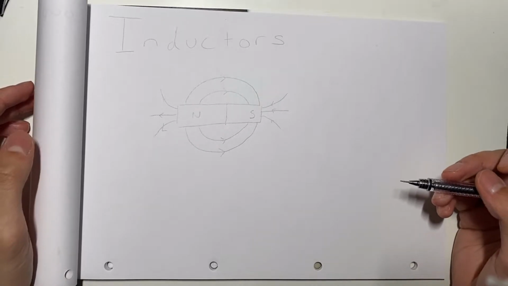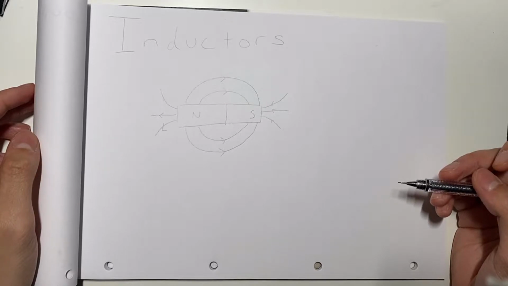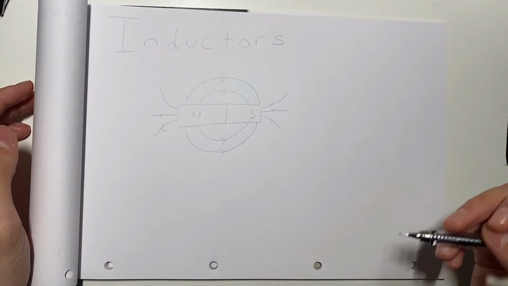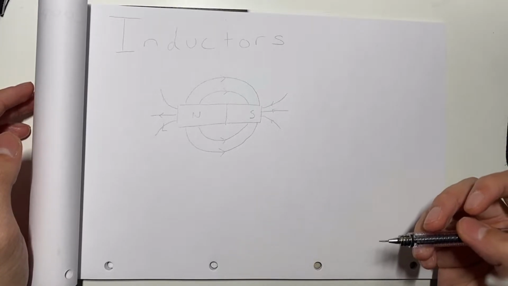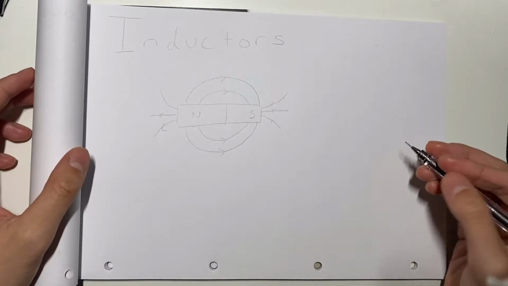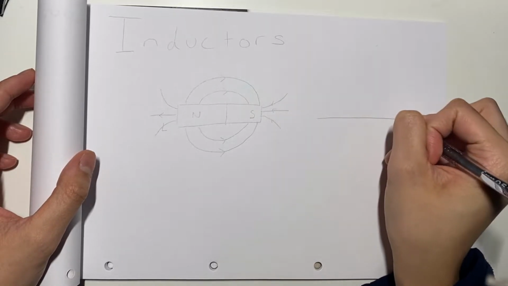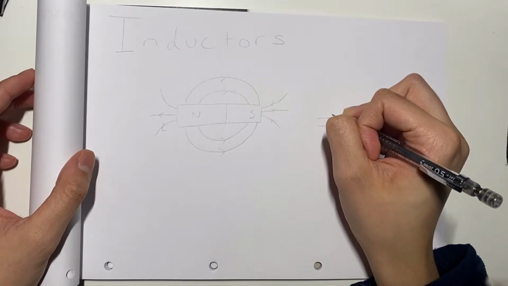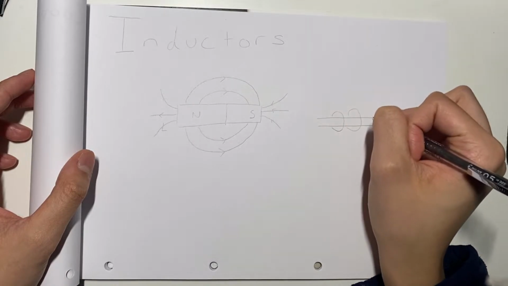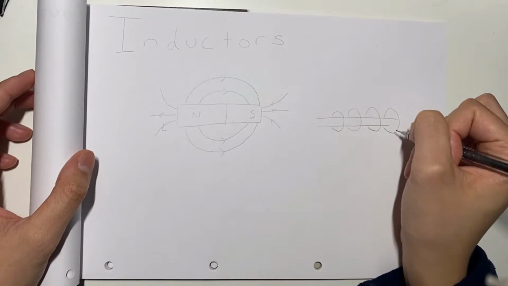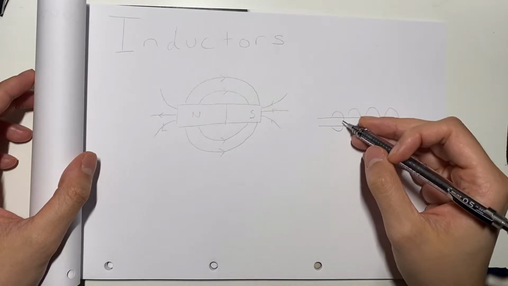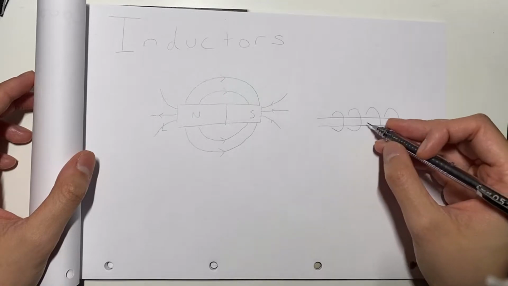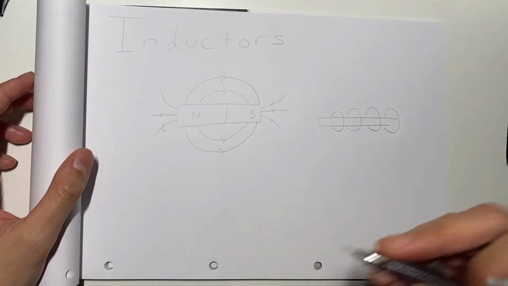And when electric current runs through a wire, it produces a weak magnetic field. And as the flux lines get farther away from the wire, it gets weaker. So if we had our wire here, you just have to visualize that there's a magnetic field going across it, and these flux lines are being generated. So that would be our wire, and that would be the magnetic field generated if we had a current running through it.